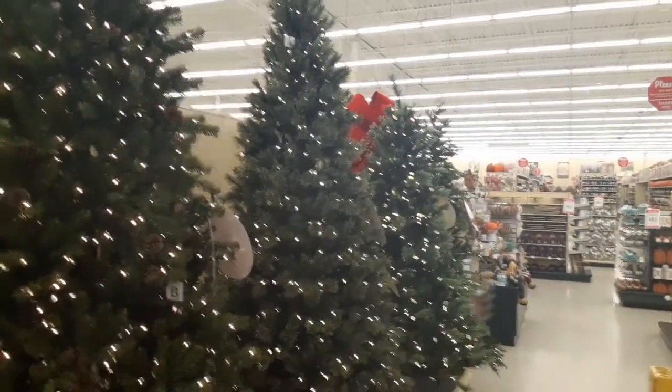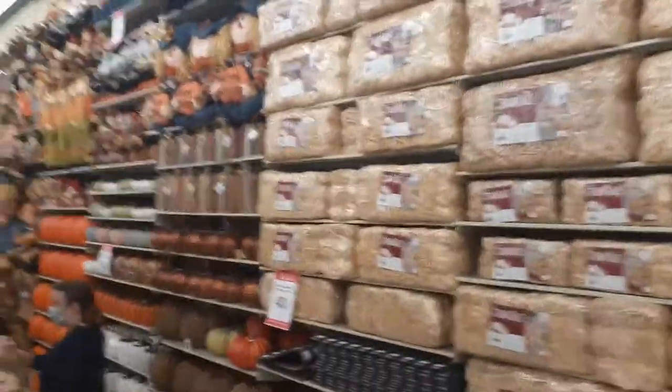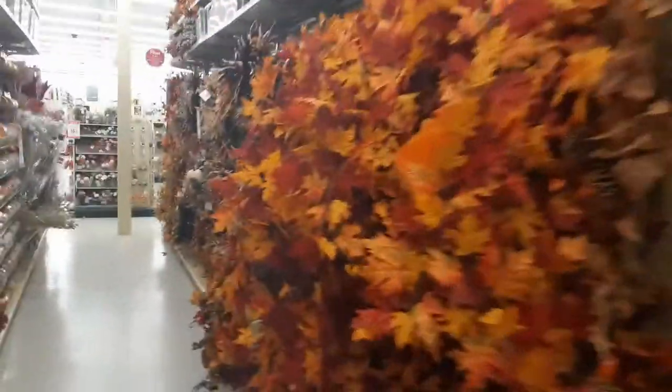Back to some Halloween stuff — like I said, they really concentrate heavily on the autumn thing and not so much scary Halloween-type stuff, but that's what Hobby Lobby is about. If you want straw, they definitely have it — wall-to-wall. That's pretty much it for the Hobby Lobby excursion; they mostly have autumn-type stuff, not evil pumpkins or skeletons — not yet anyway.